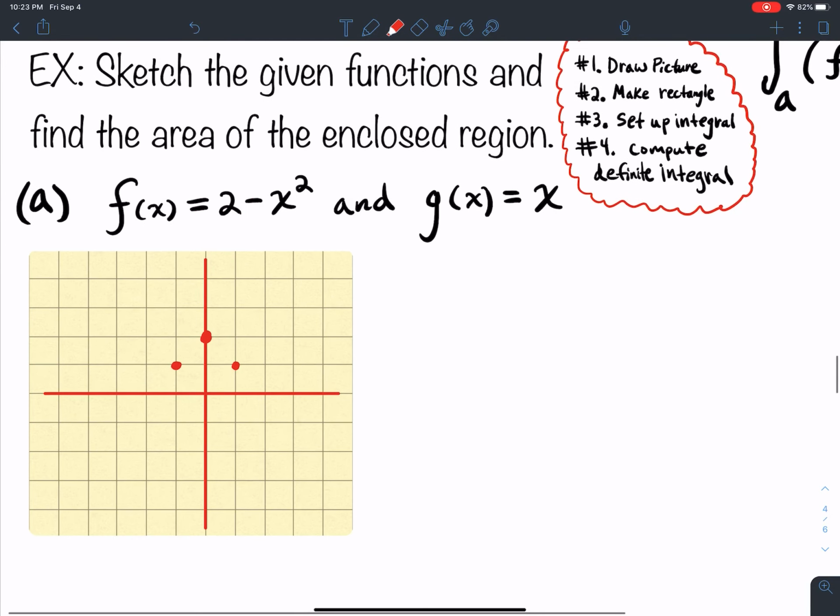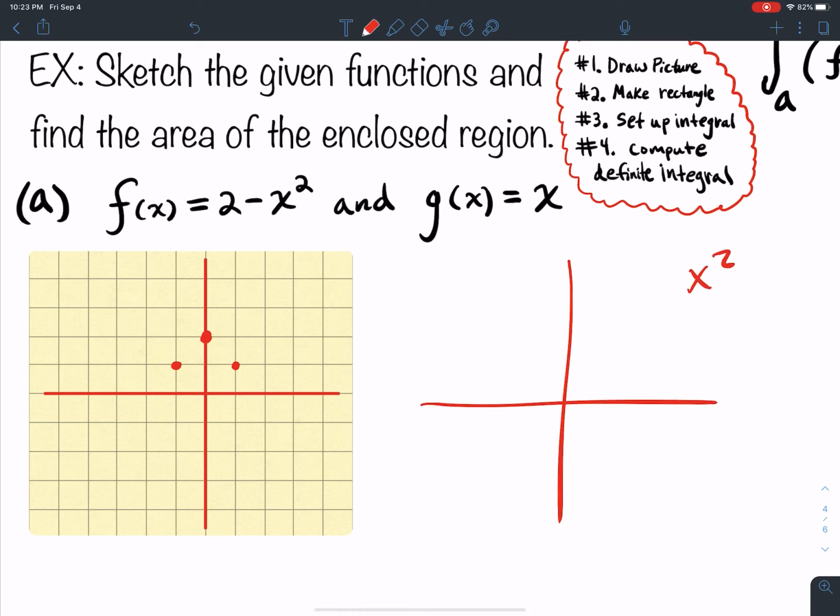So I put those dots there to guide me on how a parabola works. In general, when I think about a parabola, I think about x squared. So x squared at 0 gets you 0. At 1, it gets you 1. At 2, it gets you 4. At 3, it gets you 9. So I plot it like this in my head. I go over 1, up 1. I go over another 1, I go up 3 from there. So when I plug in a 2, I output a 4.